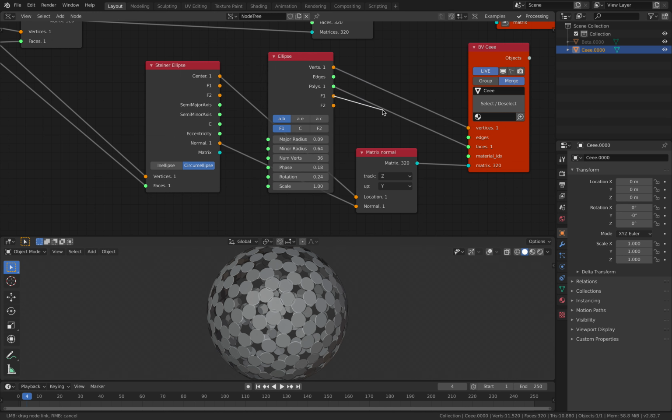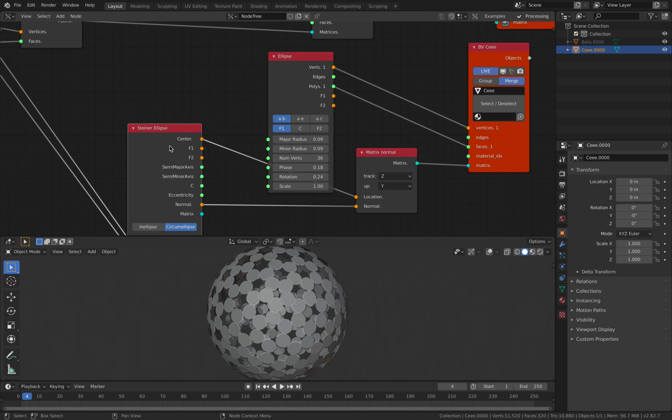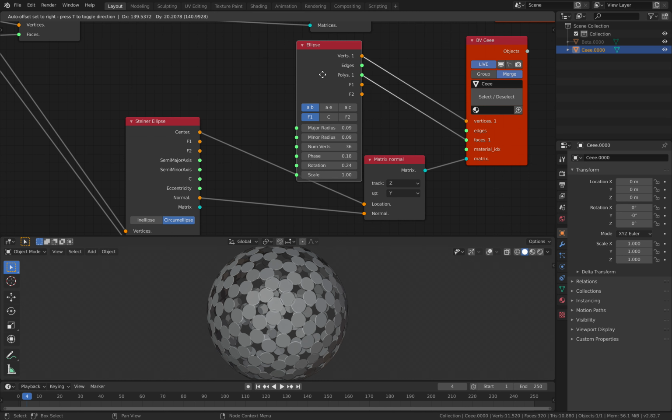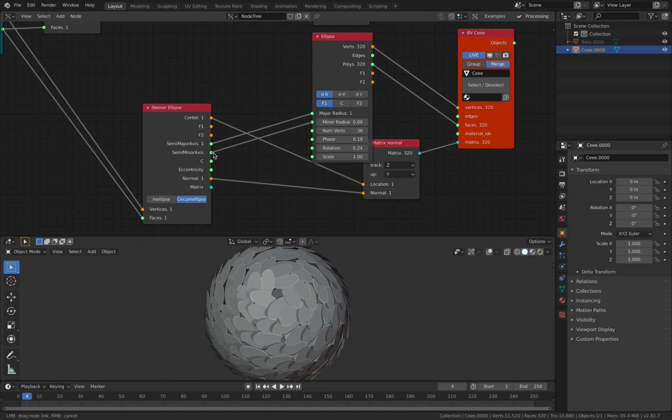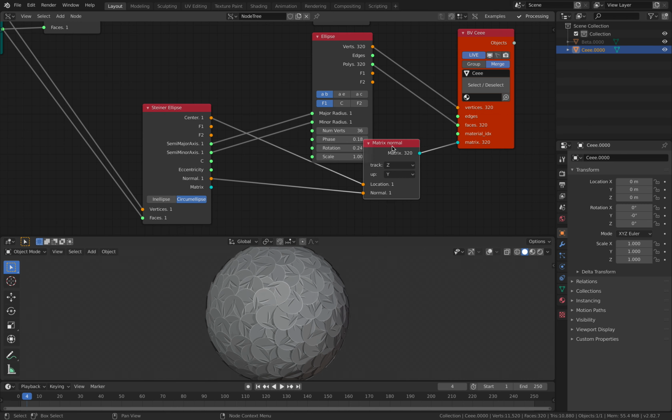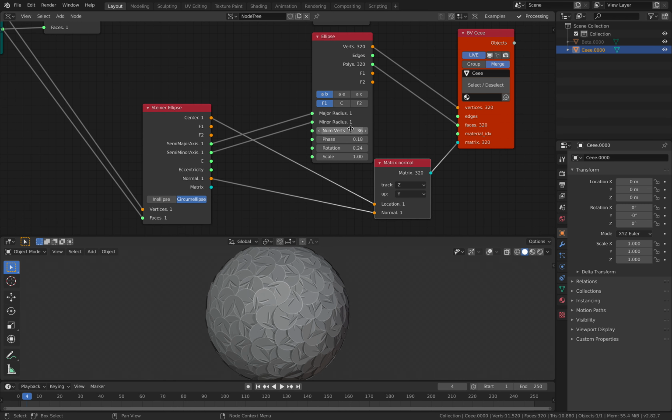We have this F1 and F2, which is kind of strange. Semi-major, semi-minor. Okay. Slightly unusual.